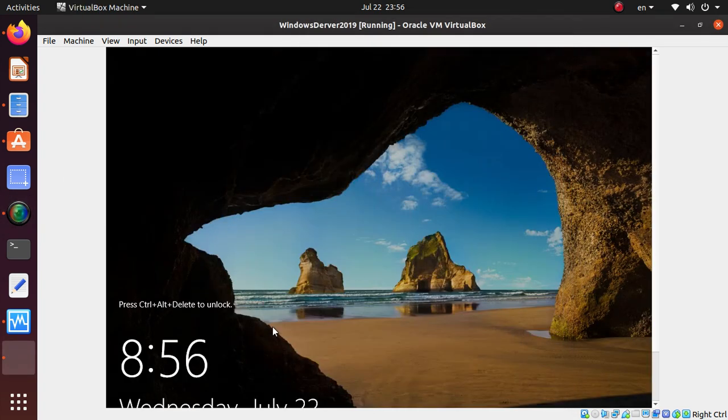Alright, so you are here. If you see, it says press Ctrl+Alt+Delete, but if you try pressing Ctrl+Alt+Delete in an Ubuntu machine, it is not going to help you. So all you need to do, take your mouse, okay, and click somewhere inside. It's still not working. So what you need to do, let's try. Usually when you click on it, it does work.